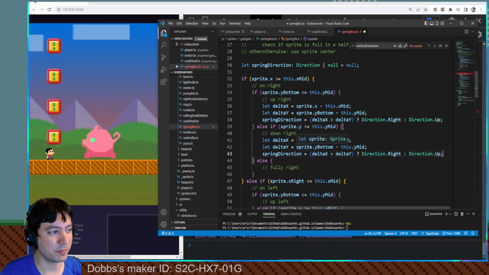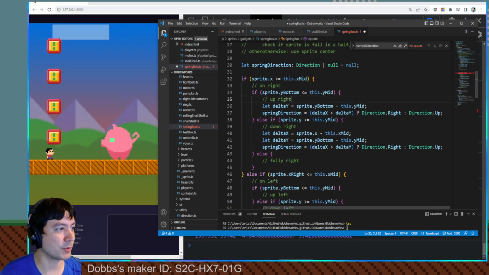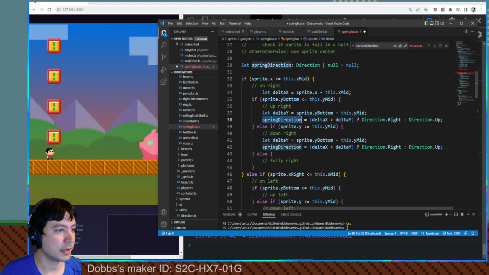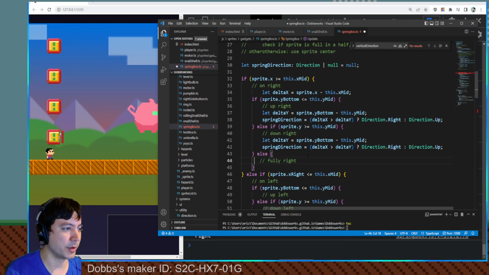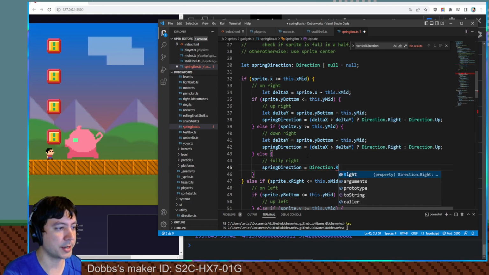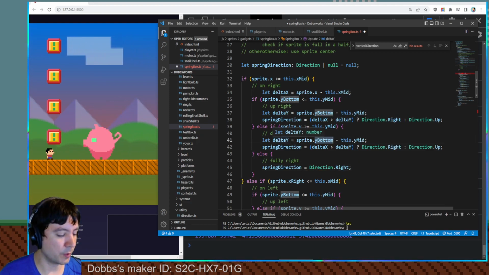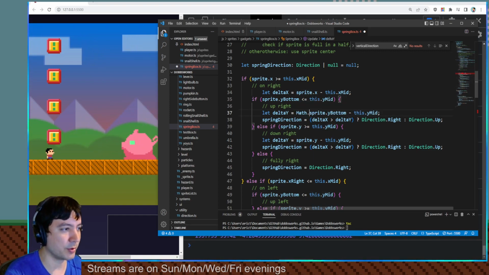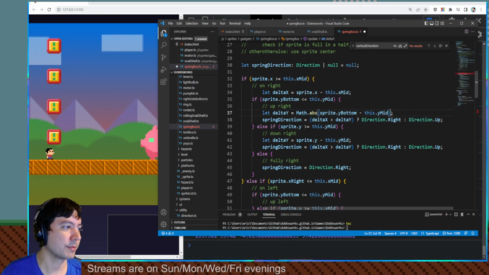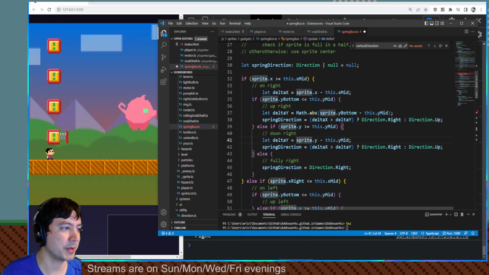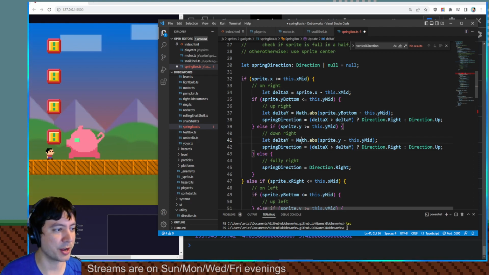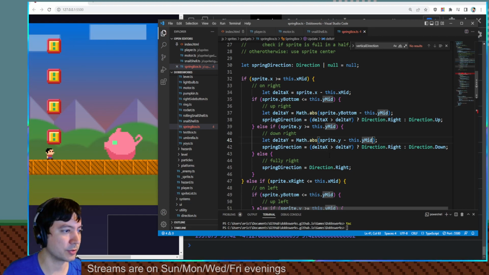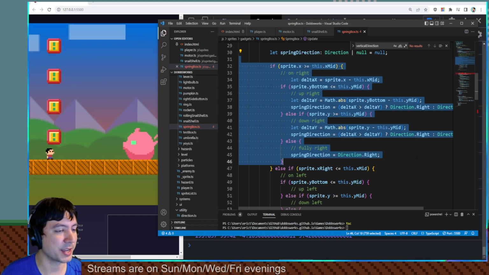All right, if we are down and to the right, our x delta stays the same, so we can just pull that right there. Okay, that makes it a little bit cleaner. And this is easy because if neither of these is true, then we can just set spring direction equal to direction dot right. In this case, if we are below, then our delta y is actually y minus, oh no. If we're up, it's actually the opposite of its absolute value of these. Technically, that shouldn't make a difference, because I know which one is greater, but I'm going to do it anyway. And if we're down to the right, then we would go down in the case that y is greater. All right, there we go. That's our first half. And there's the second half, and then the third half is the hardest part.